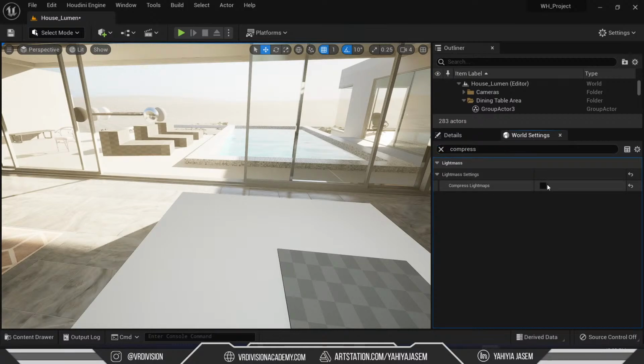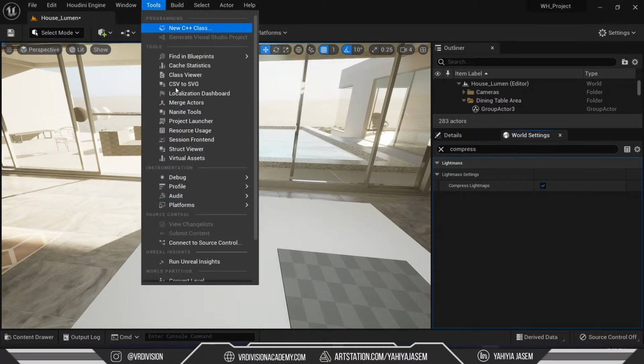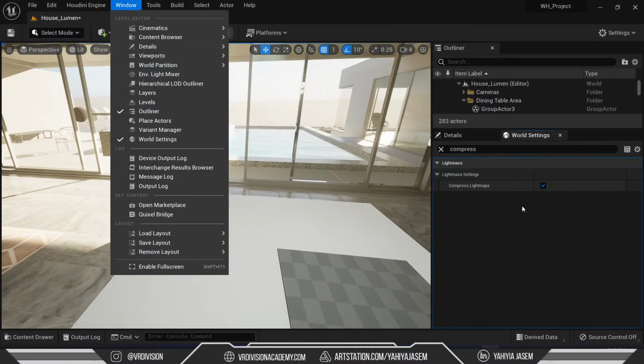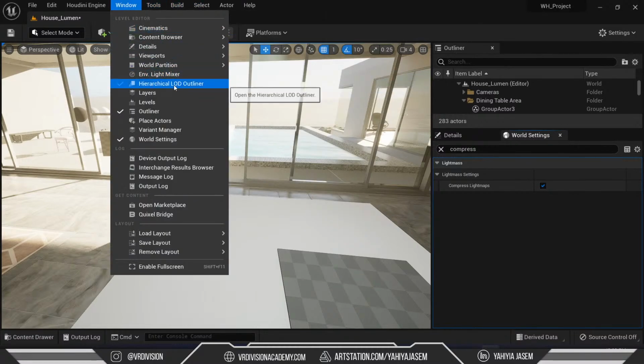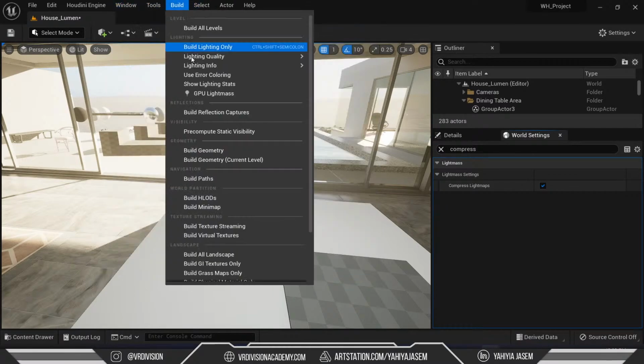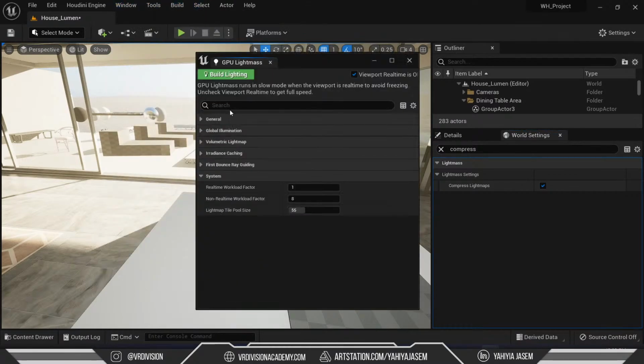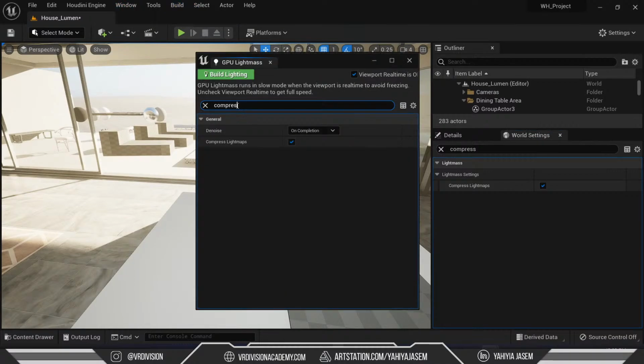Check with this setting, but that could somehow help. I hope so. This is one of the settings I play with because sometimes compressing too many light maps takes a problem, and sometimes having light maps with massive sizes also take problems. It's a VRAM problem, unfortunately. And in the GPU lightmass, that setting is here. Compressed light maps, it's under general. You can disable it or enable it.